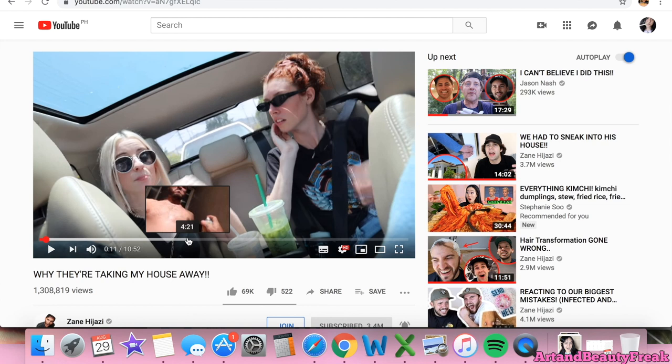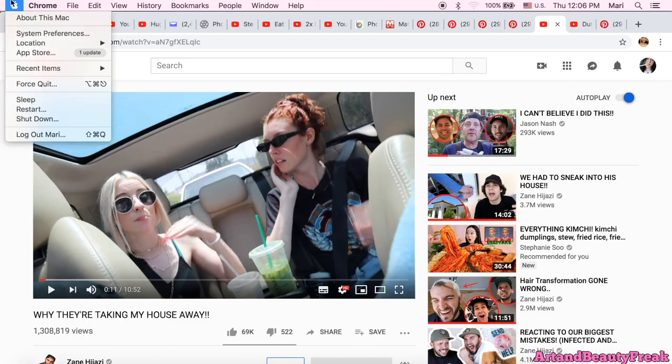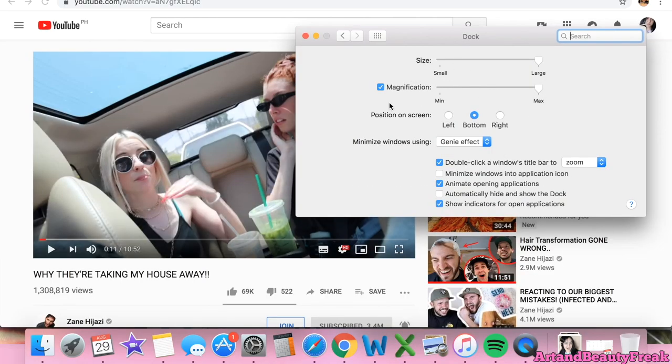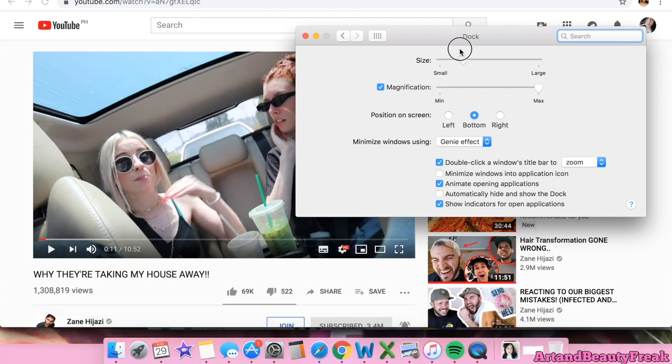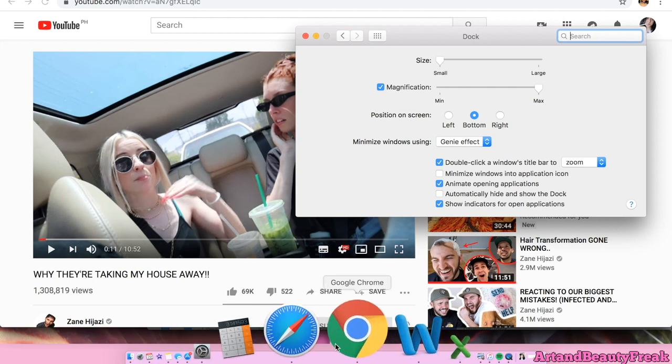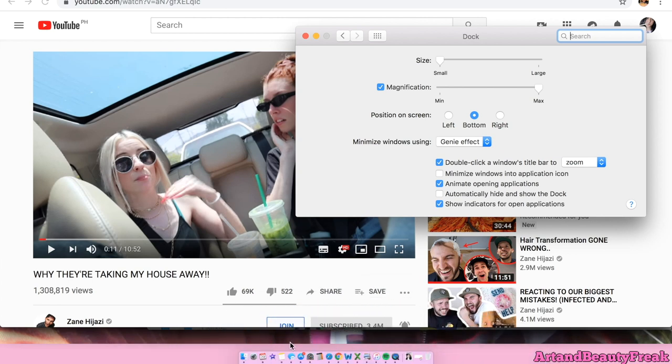Oh my god! So, to be able to do that, you go into System Preferences, which is up here at the Apple logo, and you click on the dock. Now you click on it and then you can choose whatever you want. So it's totally up to you how you want to do this. Do you want them to be tiny? You can barely see them though. I would hate this. Oh my god, I hate it already. But I mean, no judgment if you like it.